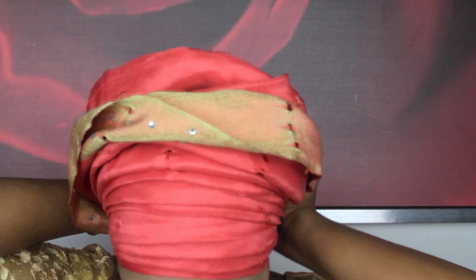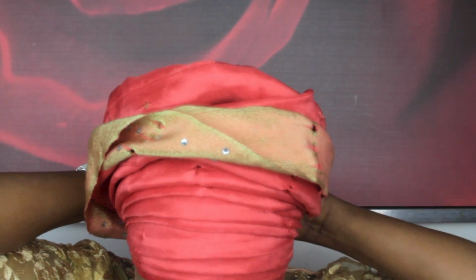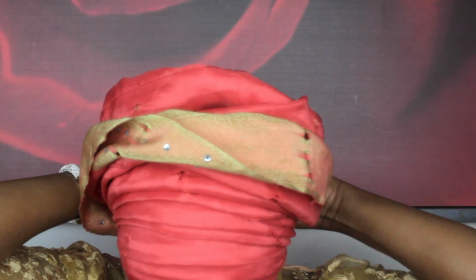And then you can focus on tidying up the front of the gele, making it look nice and sleek. Placing those pleats, making sure that the pleats sit well on the side. Just using your fingers and checking it, just as I'm doing.